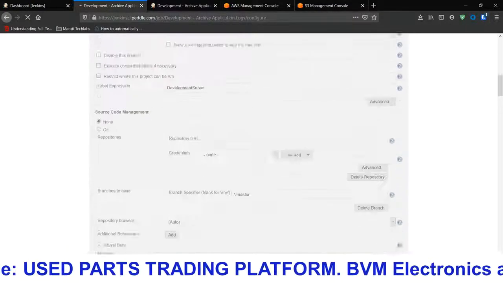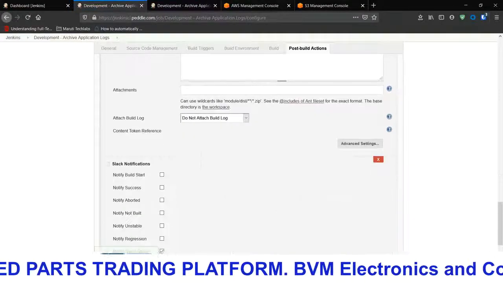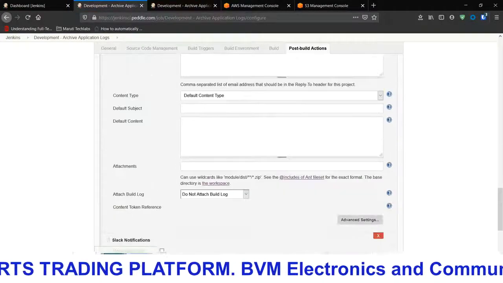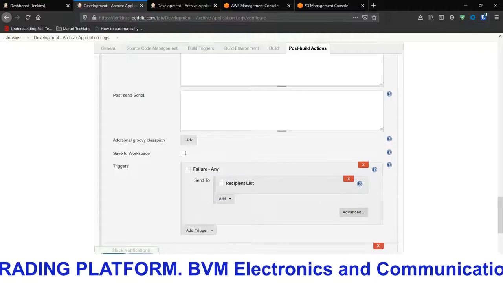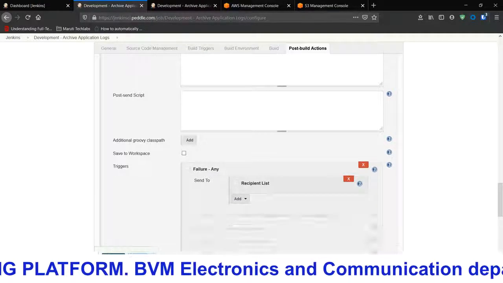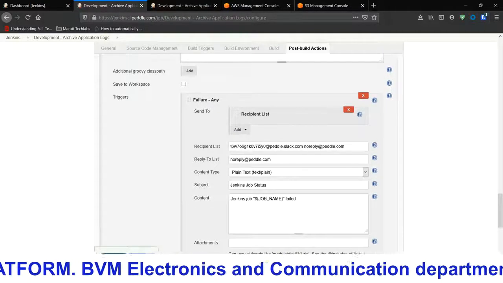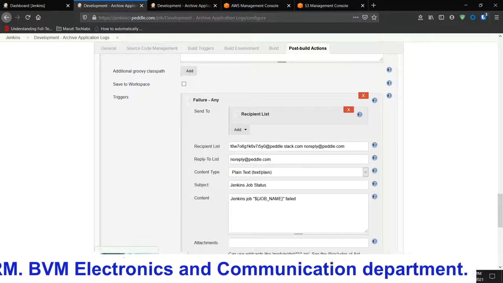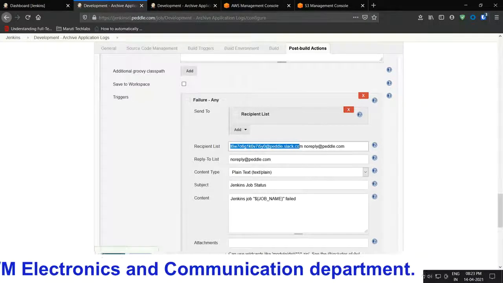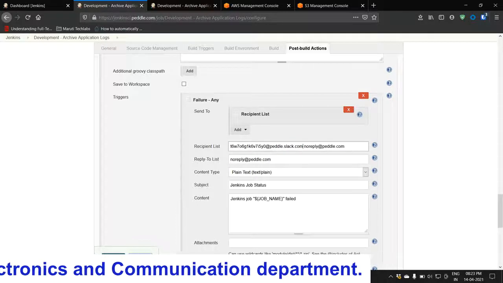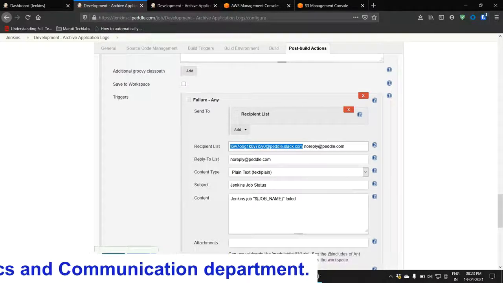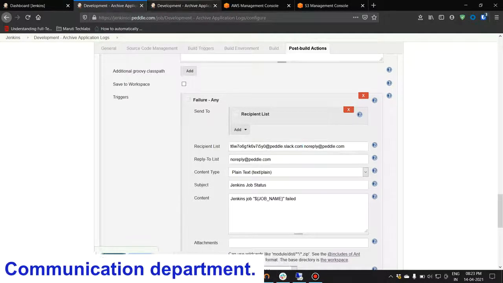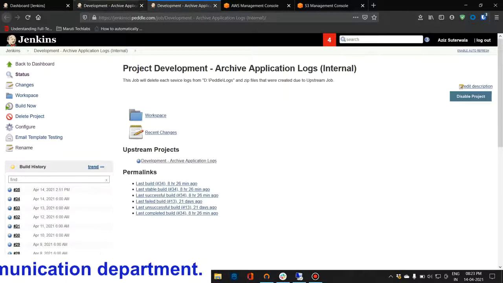I've already configured this scenario. I have mentioned that if this job gets failed, then it will send an email notification to this email. Right, so I have configured it in both jobs.